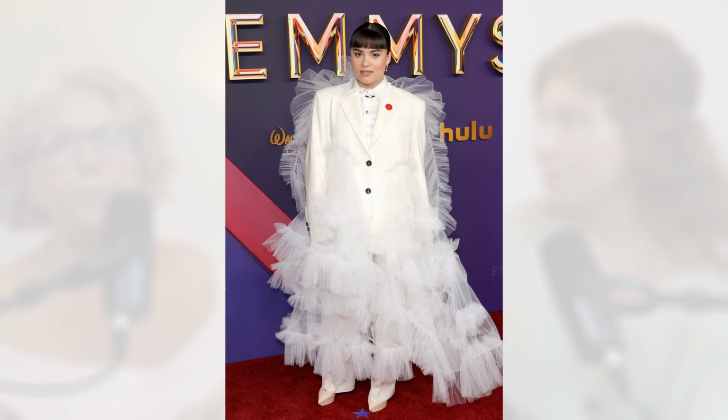Chic. Yeah, perfect. But once they went at her with that hot glue gun and all that net and stuck that on the outside of it, what happened to the texture? The texture just became like a big mess. Well, it softens. It softens that sleekness you were getting with the suit.